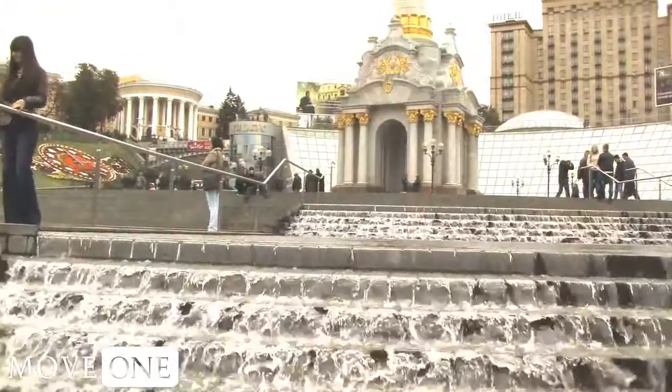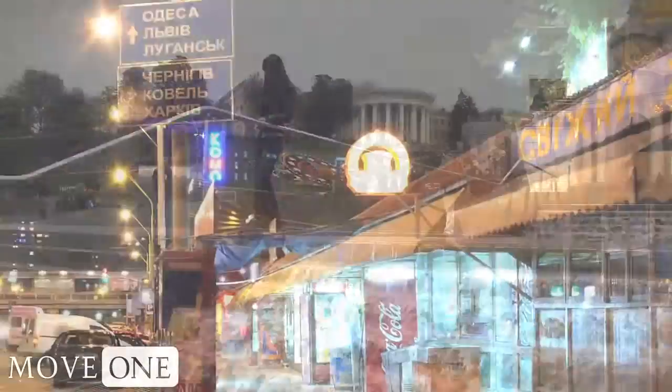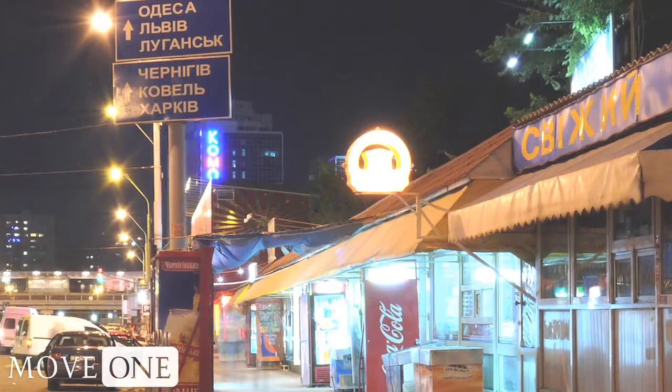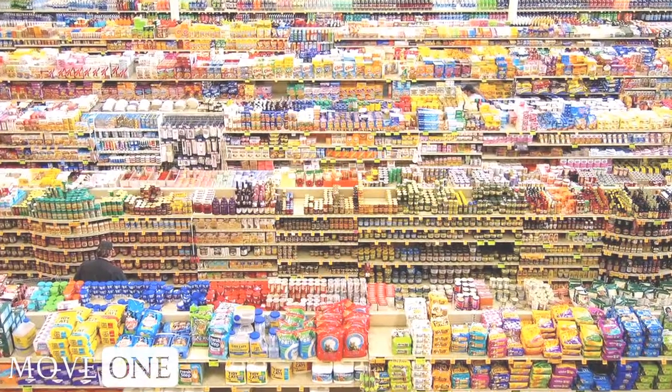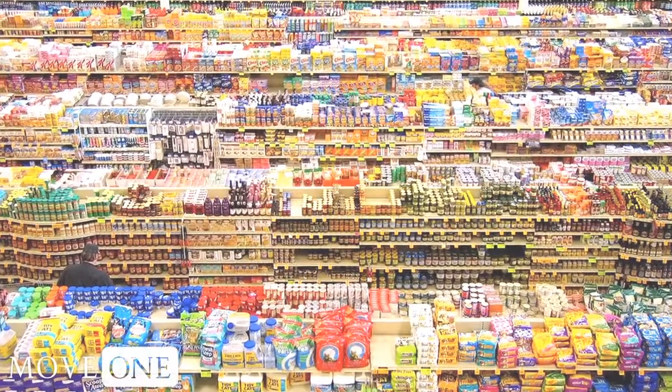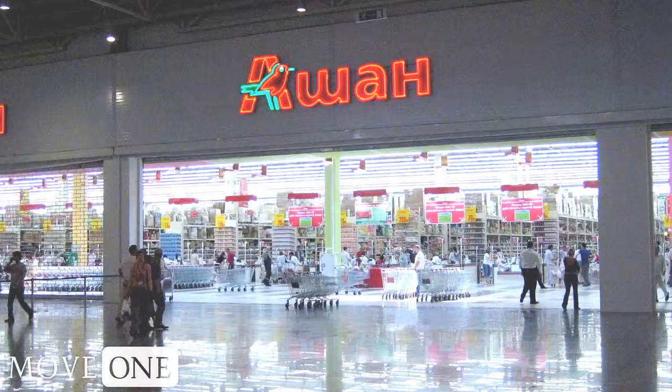Absolutely. Wherever you choose to live in Kiev, amenities are close at hand. Many neighborhoods will have small shops where you can pick up last-minute groceries for dinner. In town, there are several supermarkets that will meet most of your grocery needs. The occasional drive out to suburban hypermarkets like Auchan will allow you to pick up on staples.